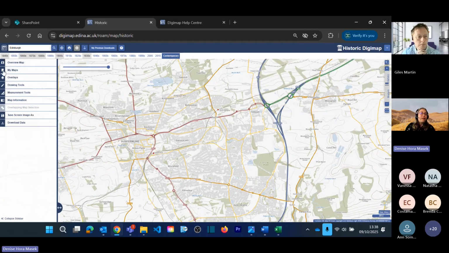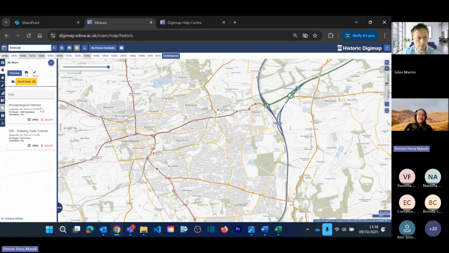I can also look at the maps I have here, and I can save my maps. I can save annotated maps and I can save maps that are not annotated and look at them before. I can create folders and I can add folders. I can add maps and create an organized file for my investigation, for my research.